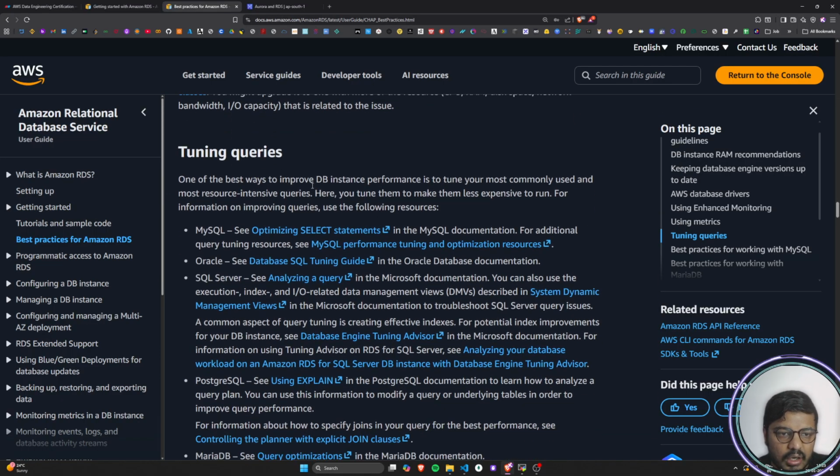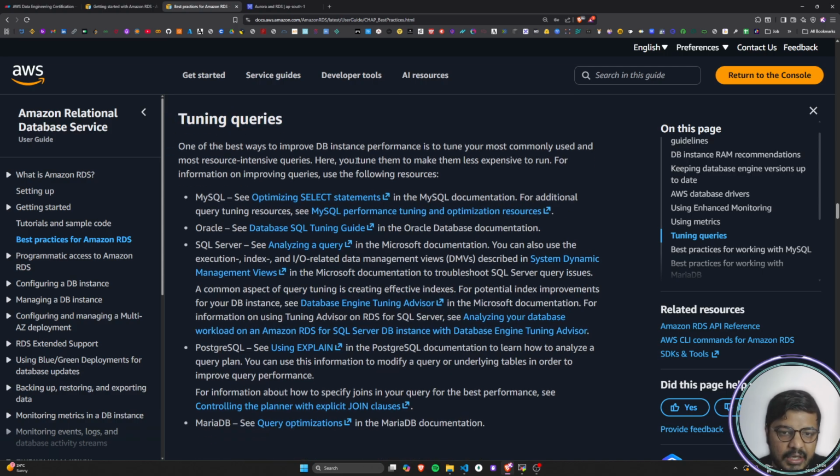Now, tuning queries. This particular question I get a lot. Most people ask how we can optimize queries, how we can write good queries. You can see for each and every database engine, it is given not in a generic way, but specifically for all the database engines, what kind of tuning and performance upgrade you can do.